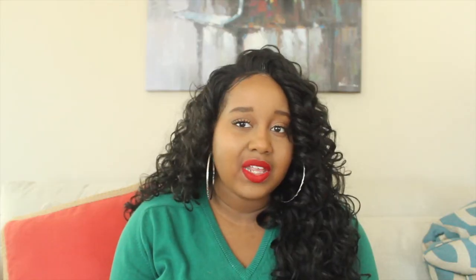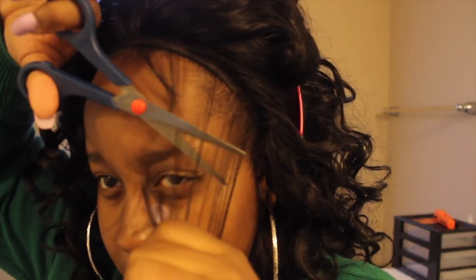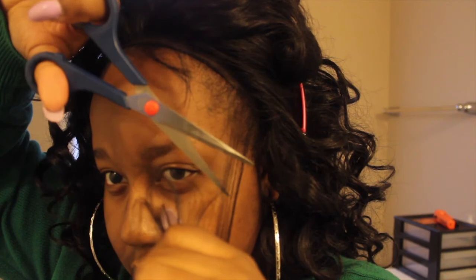So about this wig, it's a lace front wig. It's synthetic, but it is super soft. That was one of the first things I noticed when I took the wig out of the package. I didn't really have to do a lot of customizing to it. All I really did was cut off the lace and then I trimmed in some baby hairs at the front. In terms of having to pluck the hairline, I didn't have to do that.